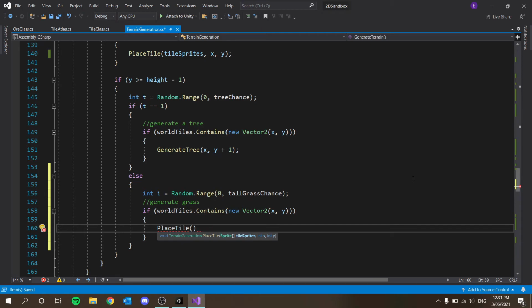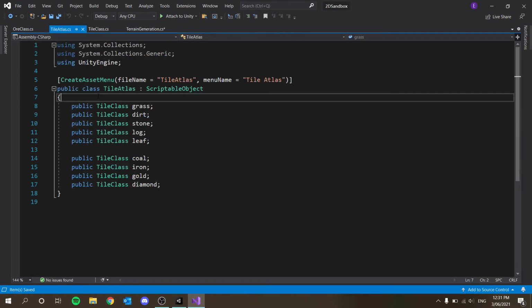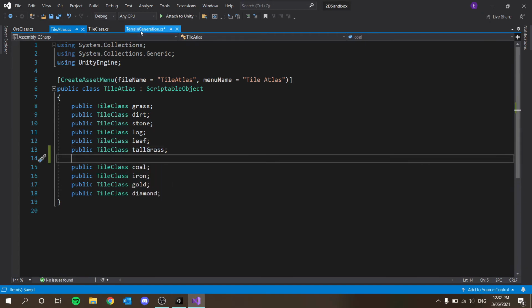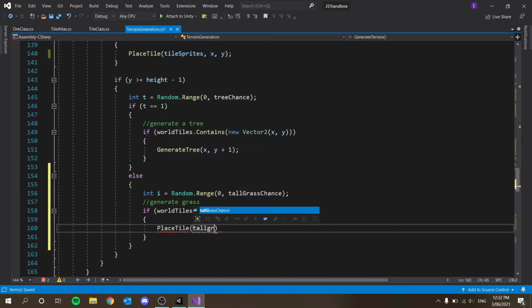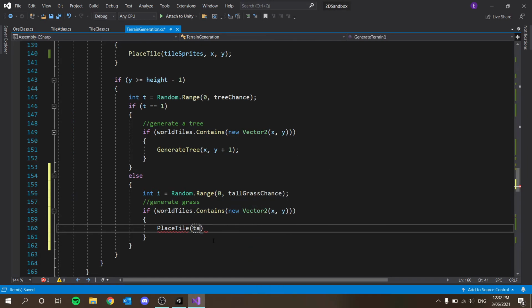Tile sprites are right. So in our tile atlas, we have to create another tile class, obviously. So we have to add public TileClass tallGrass. Cool. And then here we say tallGrass, tileAtlas.tallGrass.